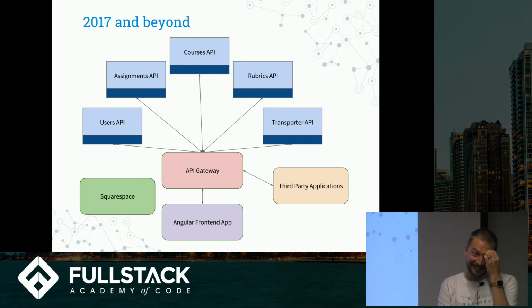Wondering how having microservices, it sounds like that kind of helps compartmentalize that. Yes. Scaling one section of that.